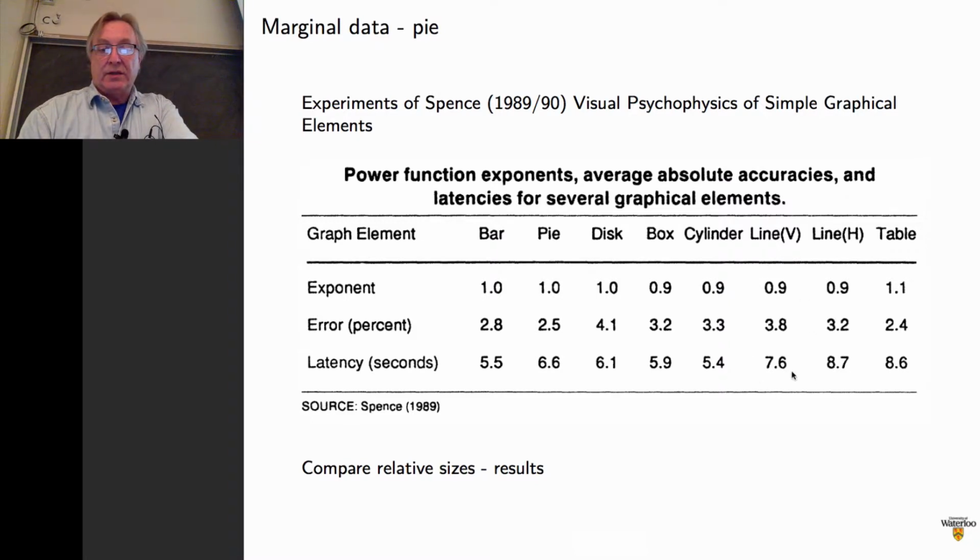Interesting thing here is that the vertical line has a lower latency in evaluating the result than the horizontal line, but the error is a little higher. So I don't know whether we should read too much into that, looking at things that are vertical differences, how important they might be compared to horizontal differences in whatever our evolutionary path was. But again, we don't have the standard deviations here to say how variable these might be.